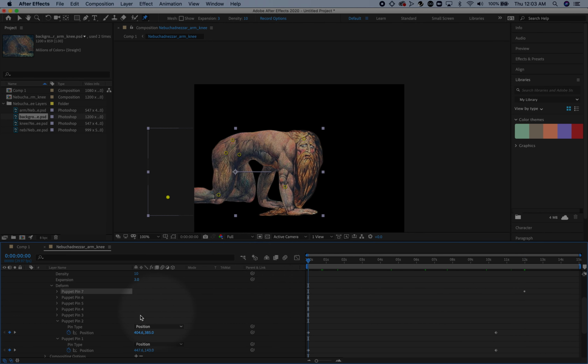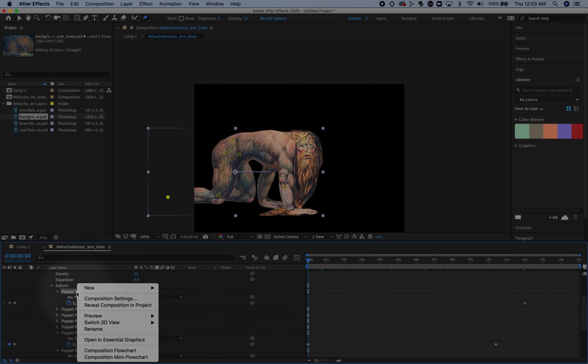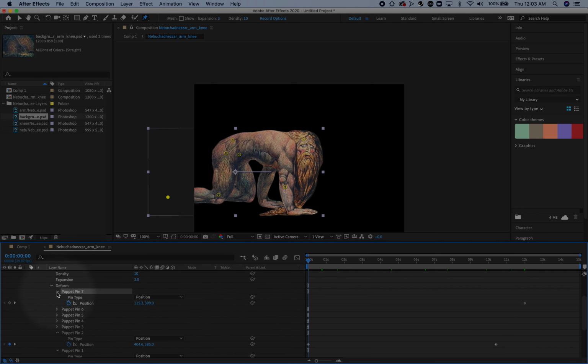All right. So I'm going to label this. Okay, I'll go down and which one is this? Okay, that's the knee. So I'm going to close puppet pin 1. I'm going to open puppet pin 7, which is the ankle. And so I'm going to basically do a quick animation.